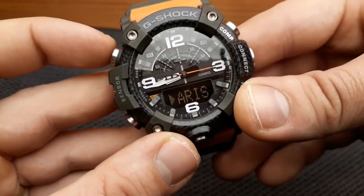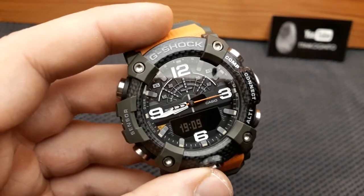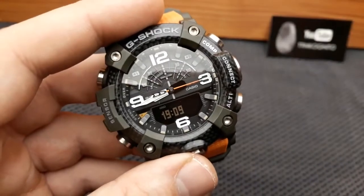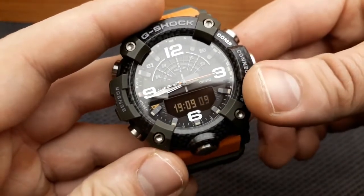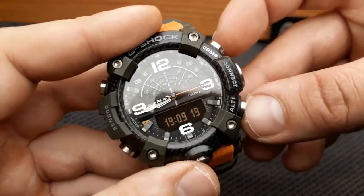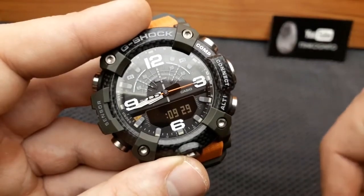By pressing the upper left button, we shift to the seconds. Now how to reset the seconds to 0? Well, that's done by pressing the lower right button, and the seconds will reset. There it is. Once we have reset the seconds, I'm gonna press the lower left button again so I can shift to the hours. Again, using the Comp and the Alti button, I shift our settings by pressing each one. Each time you press, you increase or decrease by the unit of 1. That would be the hour settings.